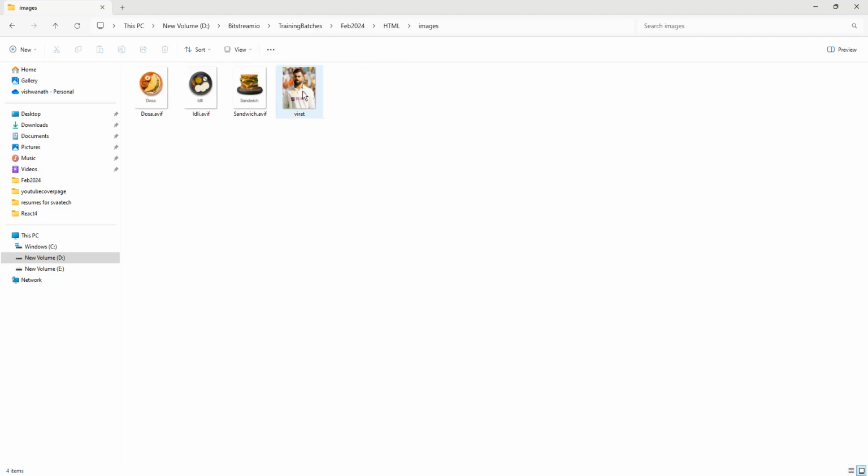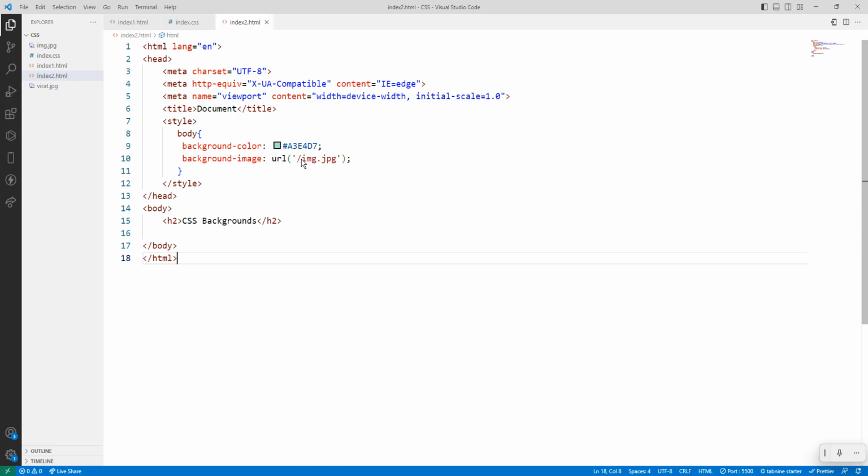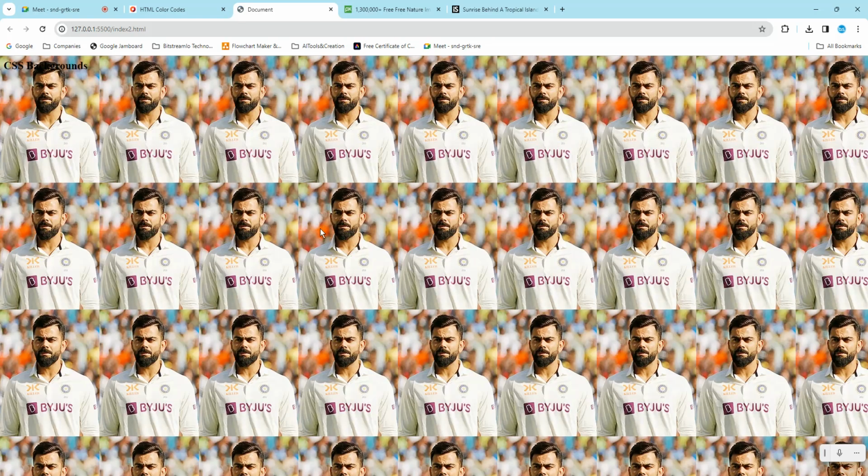I will copy Virat and add it here. Control V. Instead of img, delete, double quote, forward slash virat.jpg, Control S, and see.